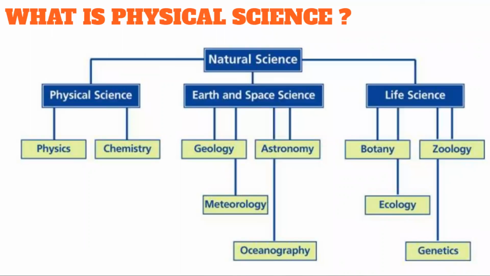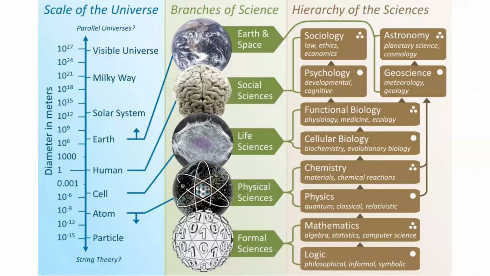All right, so physical science is one of the branches of natural sciences, and physical science basically includes physics and chemistry. This is a simplified view, but it lets you know what we're going to be talking about. For this first class, we're not going to be getting into the concepts at all, but I just wanted to at least preview what this class is all about.